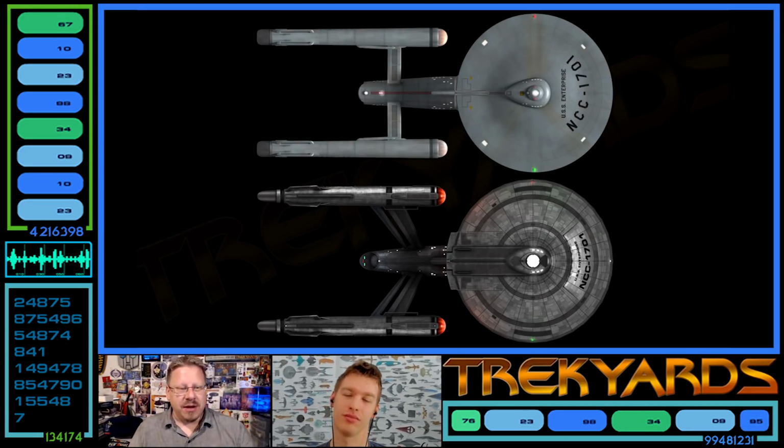The Discovery Enterprise actually has no spikes on the nacelle caps, which is odd to me because the Cage Enterprise did. And since they're using some Cage elements with those black stripes and things, it would make sense to have the spikes on there. But again, it's between the Cage and TOS, so they removed the spikes. I mean, the spikes always look daft. They never added anything except a touchstone for that era, so I'm not going to mourn them per se.